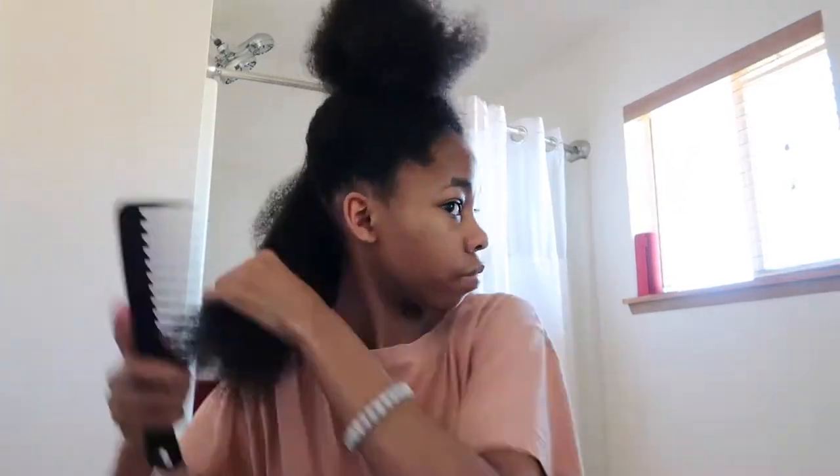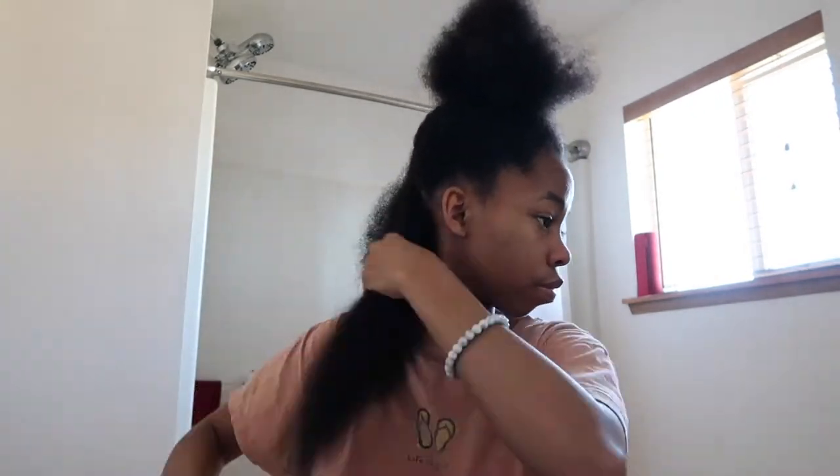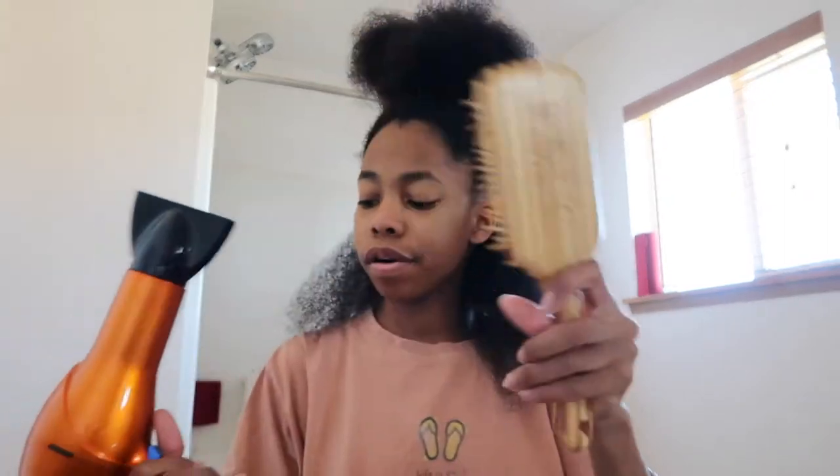So we are all combed out and almost knot free. Got a few fairy knots in there, but for the most part, I am knot free. Okay. Now we're gonna blow dry it out. I'm gonna start by sectioning it off, and then I'm gonna use my hairbrush and blow it out while I brush it out. Brush and blow. I'm just gonna brush and blow. And I'm doing this on the cool setting, not the warm, just cool air.